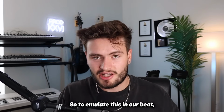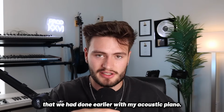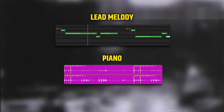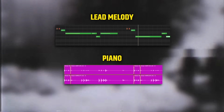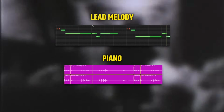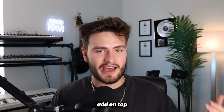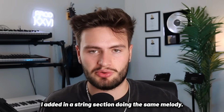So to emulate this in our beat, I followed the lead melody from the Graduation synth that we had done earlier with my acoustic piano. Then to add on top of it to make it feel cinematic and big, I added in a string section doing the same melody.